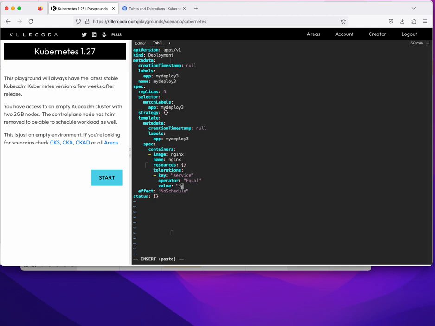So here I choose service equal dev, effect NoSchedule. Okay. So tolerations. Okay. So here Control C, :wq.